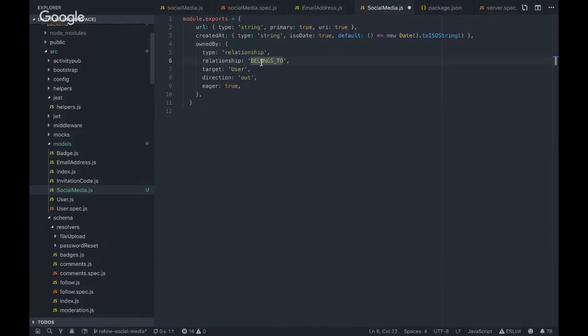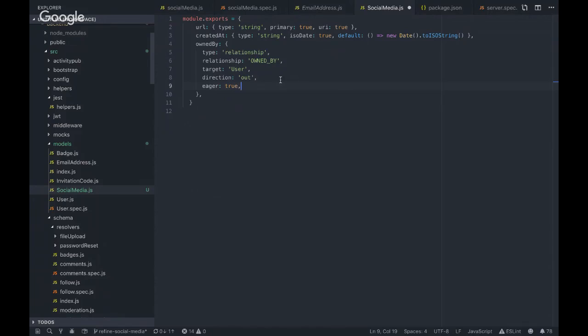But we could also call it belongs to, or I like specific namings. Of course, it's also not really specific. Owned can be used for many things. Anything that might help another friend of yours who's reading your code and is trying to think, okay, what did Alina do there? Like he or she is doing git blame and then sees your name and then who wrote this model? What did they think of? What does it mean? This is what I have in mind when I'm having this naming problem. Trying to be as helpful as possible to someone.